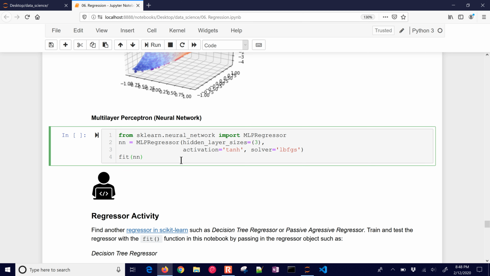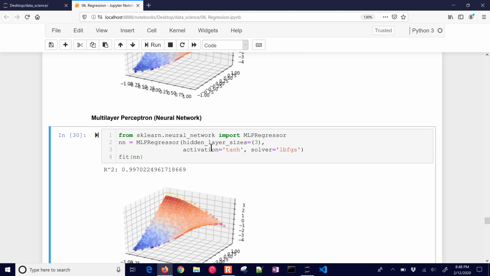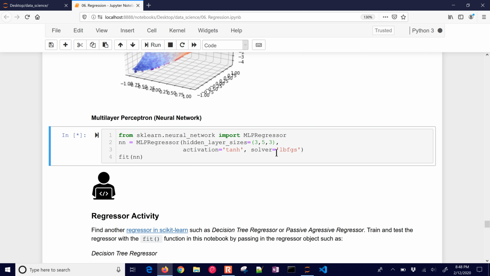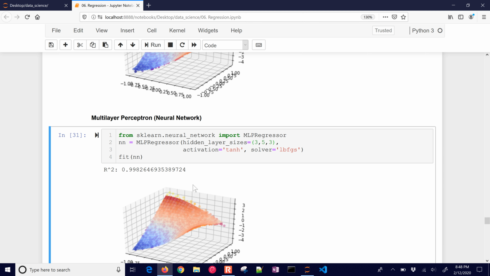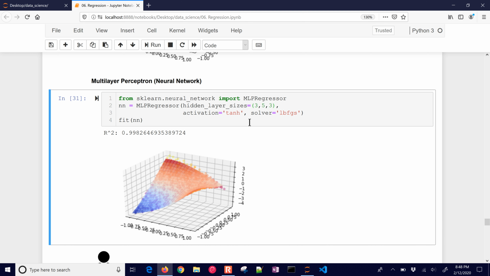Multi-layer perceptron. This is a neural network model with just 3 neurons in 1 layer. Okay, and I could add additional layers here as well if I wanted to try to get a little bit better fit for the data.